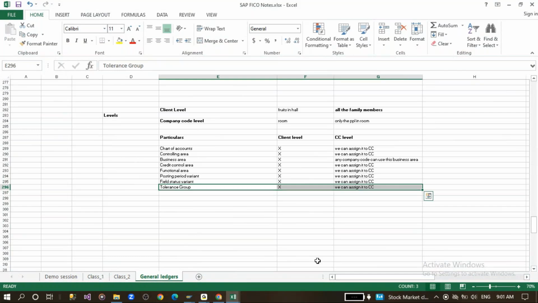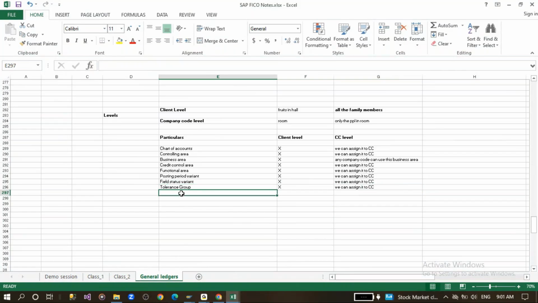If some end user is posting a transaction and they have a difference in the amount, we can say that this much difference a company can tolerate, and that difference will be posted to the difference account. We'll be maintaining one account which is used for the difference postings, and later we will be adjusting that.